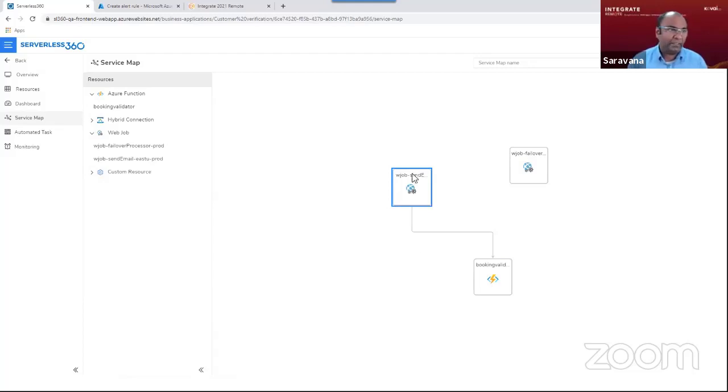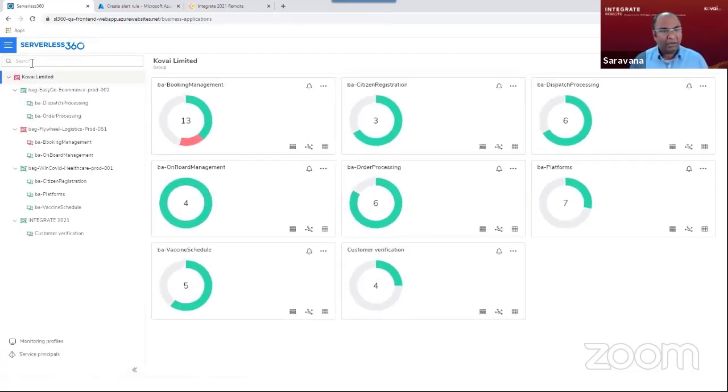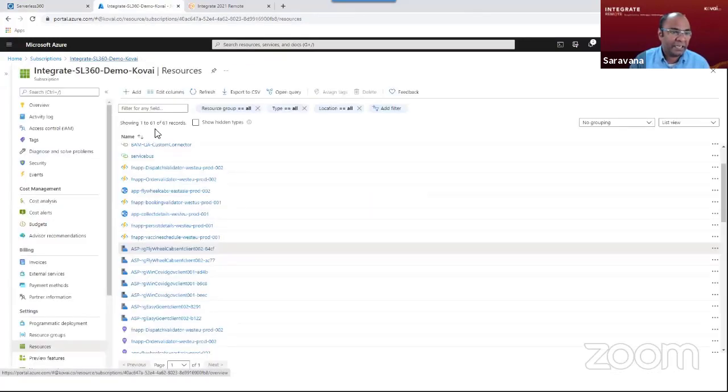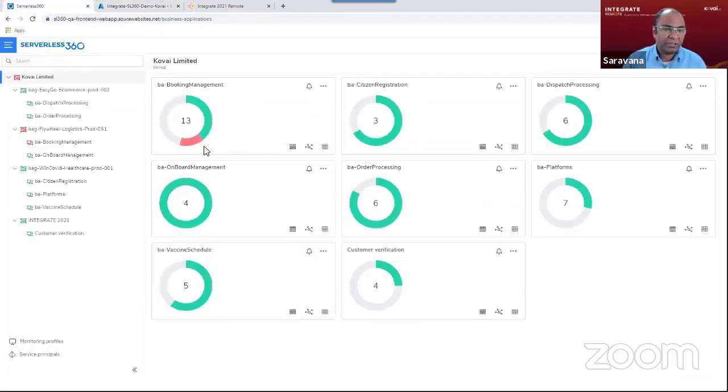This is how you build up your service map quickly, and you get more of an application view. So now I think you have an understanding, and hopefully you can appreciate how it will be helpful for a support person. This is definitely not the right kind of view a support person wants to see to support your business application. So this gives a much easier to use, easier to train view, and productivity is pretty high.